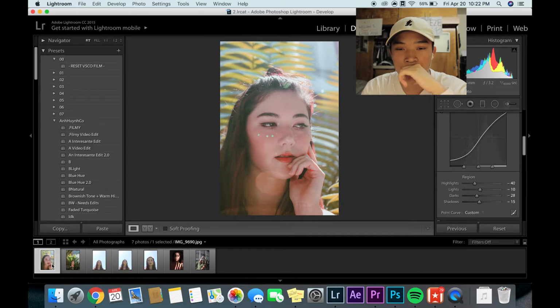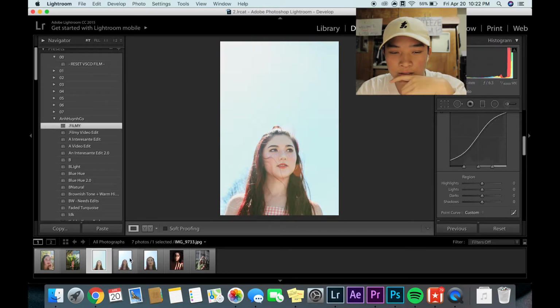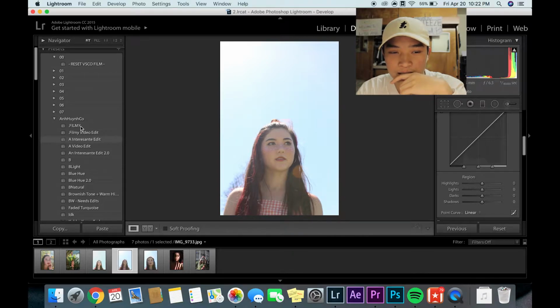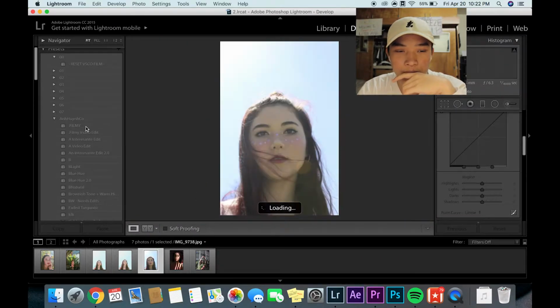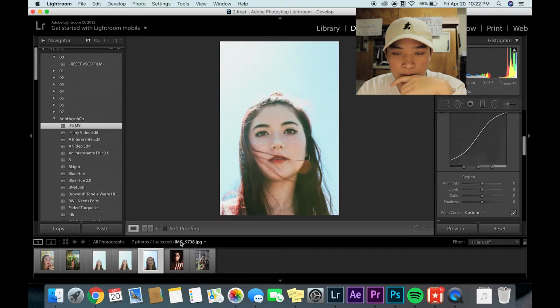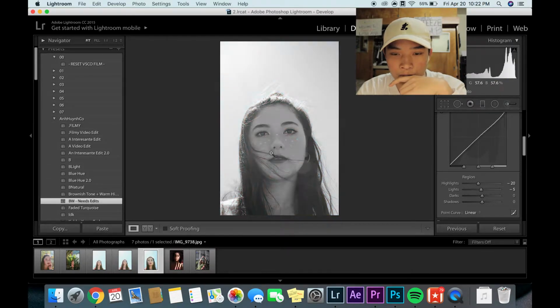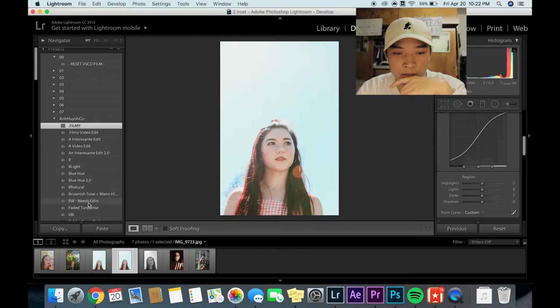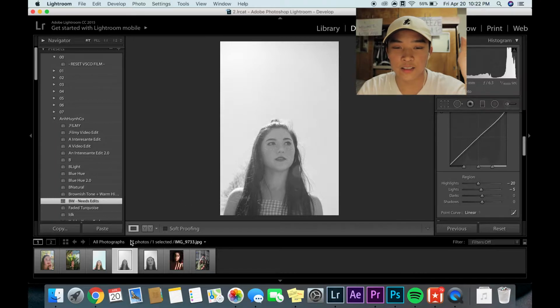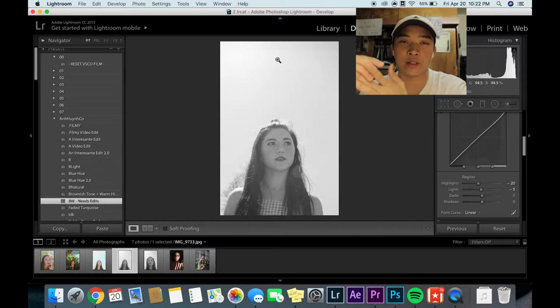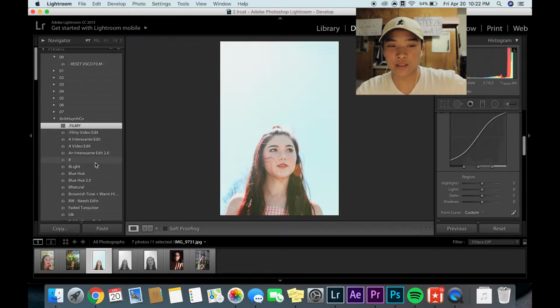So we have this one, and then we have this one. I don't really think I like the look of Filmy on these, because something about the color and the background doesn't look so great. So I'm actually going to make it all black and white. I think the black and white looks good because it makes the background one solid color, so you can't really tell the difference between the sun and the sky, because in the color one the sun would be really bright white and then the sky would be blue, so I don't like that. I would like it to be one color.